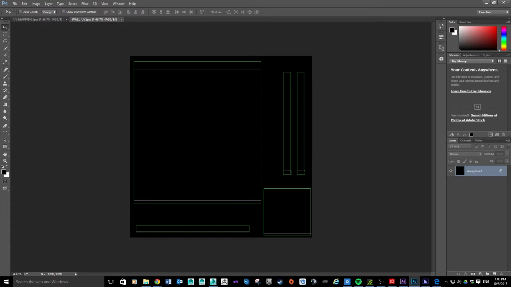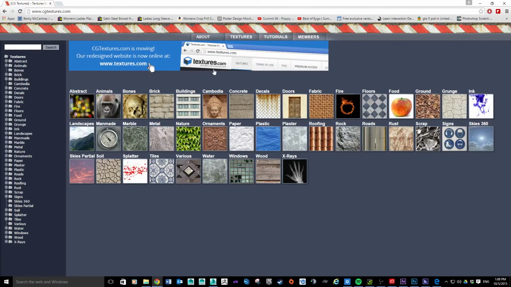From here, what I would recommend, and I say this to all my students, is don't use Google for your textures. Go get your textures yourself, or make sure you get them from a good royalty-free source. A really good one is CG Textures. You can sign up here for a free account, which is very good if you're a student. But if you're a small studio, you can sign up for a commercial account as well. You can pay for it. It just depends on what type of account, as you'll get different limits on the amount you can download per day.